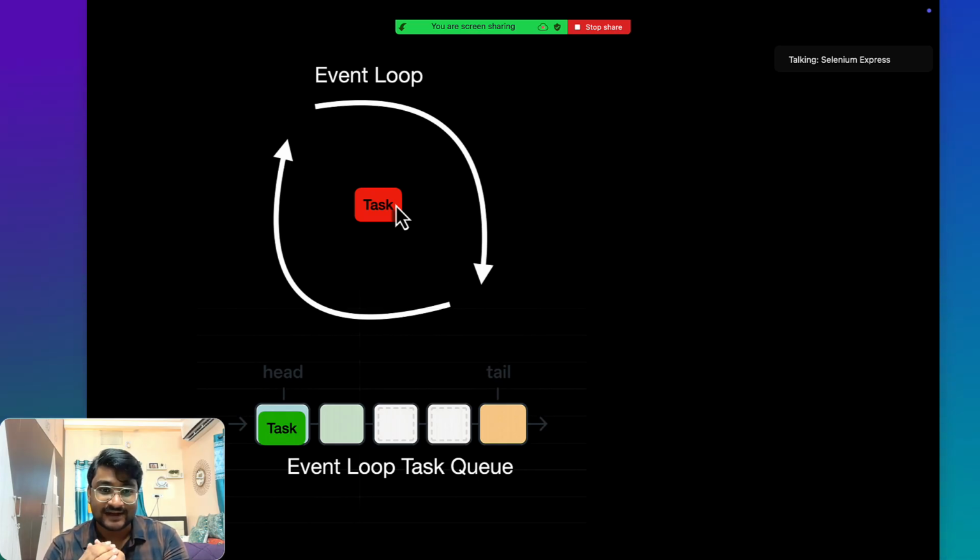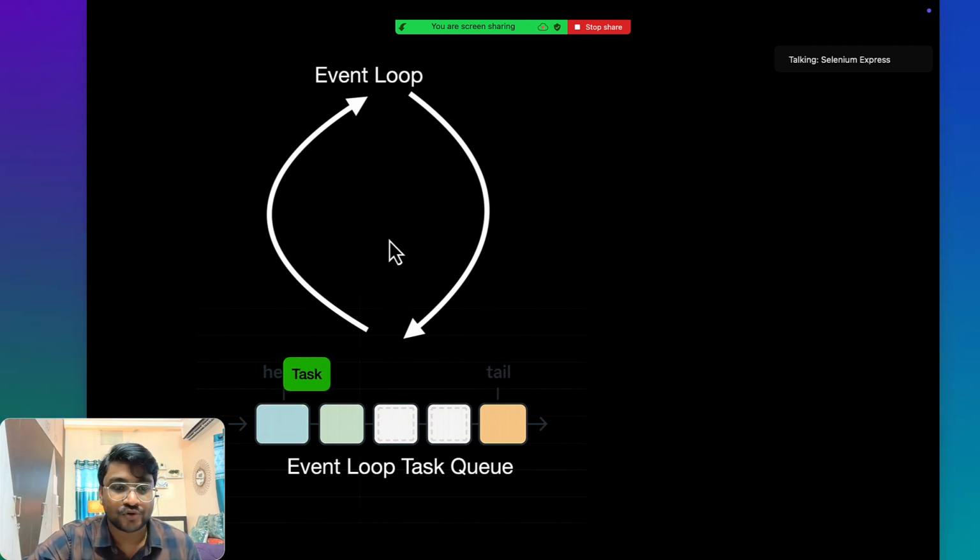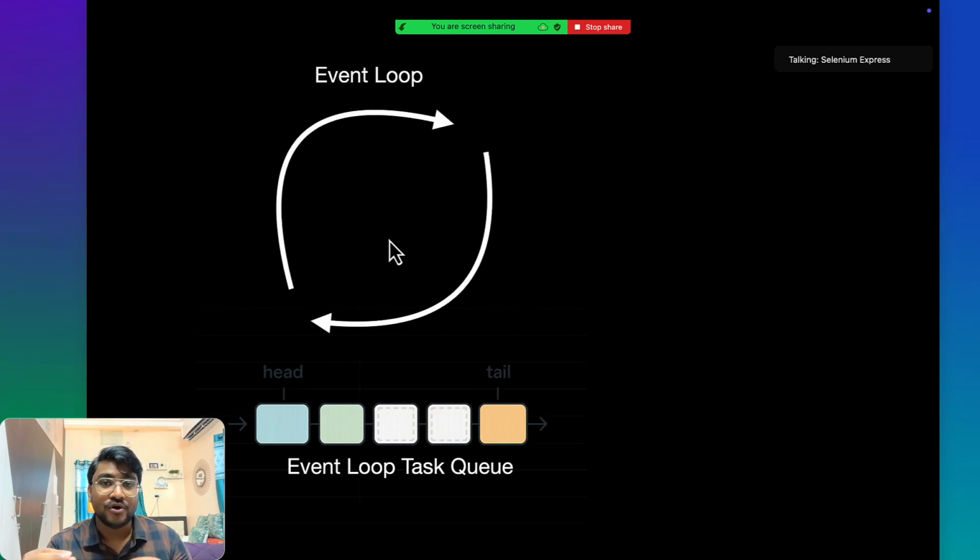But it doesn't matter. Whenever the event loop sees that this request is taking time, it is just going to offload this request and put it somewhere else. You go ahead in the background and do the task. In the meantime, I'll give my CPU time to one more request and process that request. And when the other request is ready, it is going to do a callback. All the tasks that we are creating over here are callbacks. Once the response is ready, the event loop again picks that request and processes it.